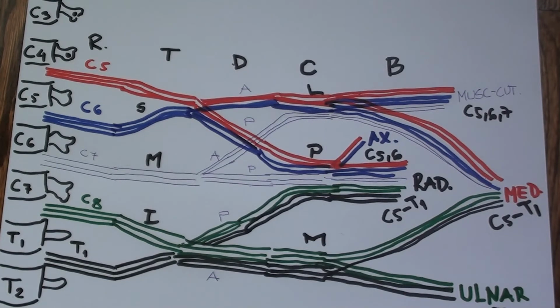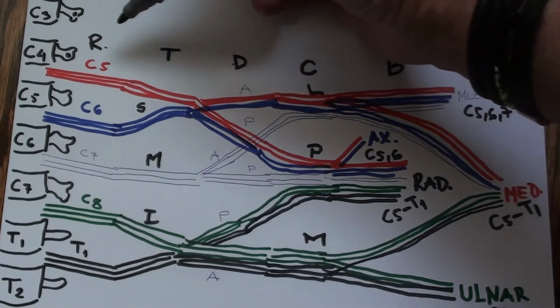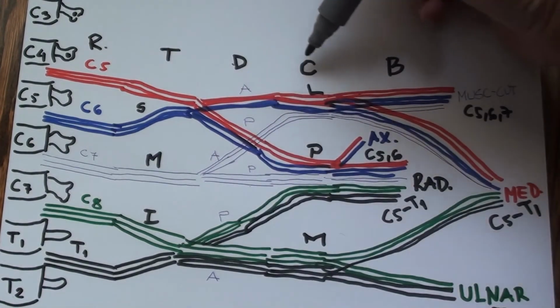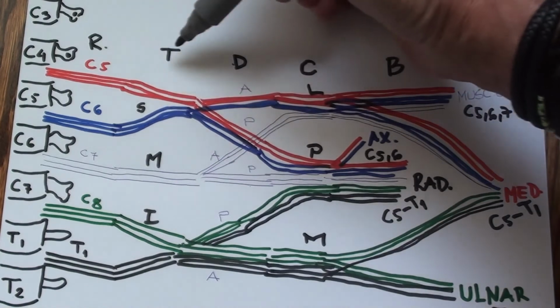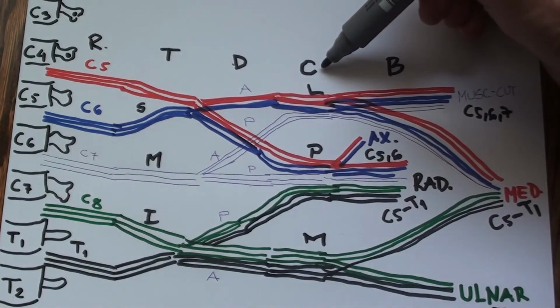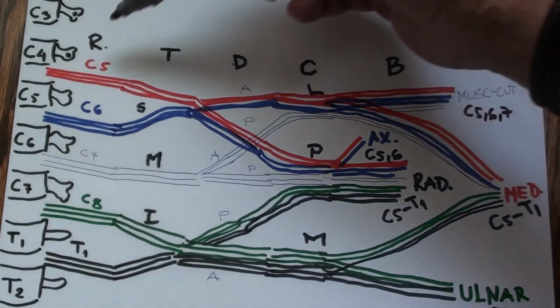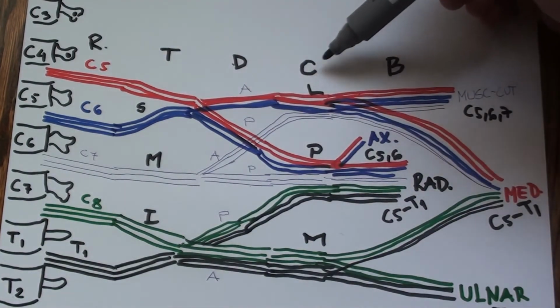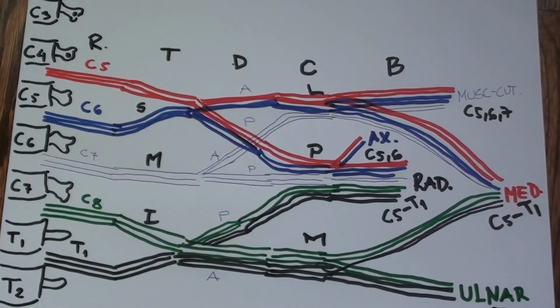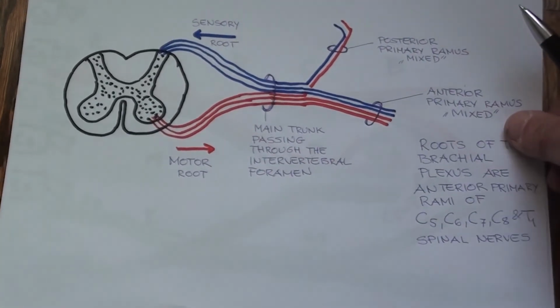There is a useful mnemonic that students are using in order to remember order of different parts of the brachial plexus and their appearance. R, T, D, C, B. Really, tired, drinks, coffee, black. So, roots, trunks, divisions, cords, and finally branches. Let us make a very quick review of what was done, and I'm going to start with the diagram that was used before. I'll just lay over this sheet of paper so we can quickly see it and confirm.